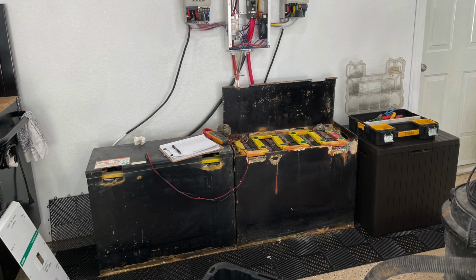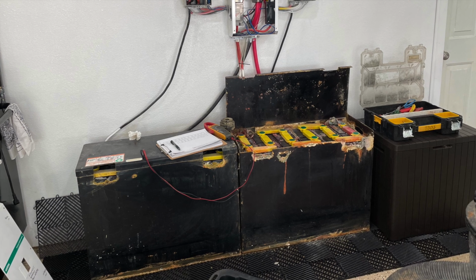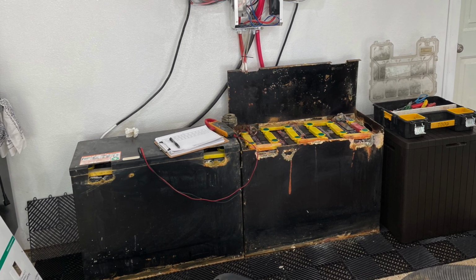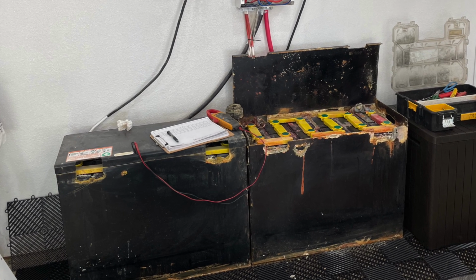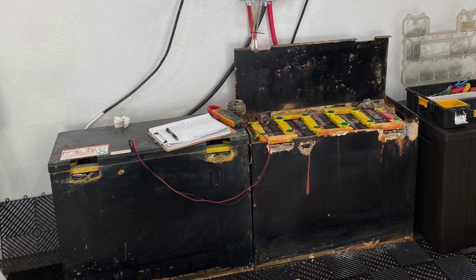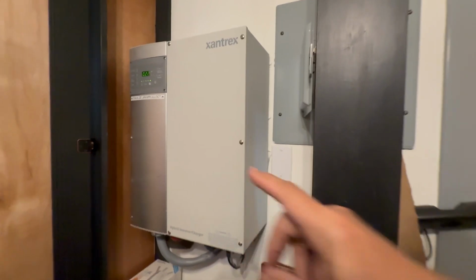All right, today's mission is to replace this aging flooded lead acid battery bank. It has seen its better days. And now for something better. All right, so Legacy Xantrex.